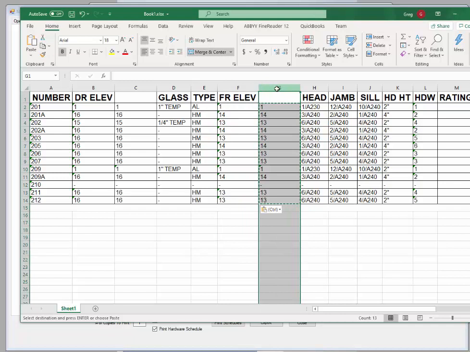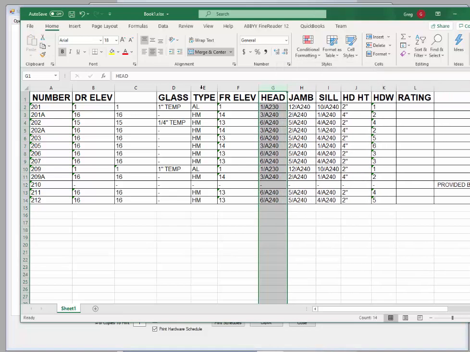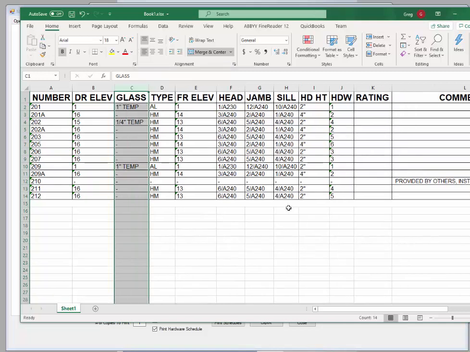Now we can go ahead and delete these columns. They're not needed anymore. And we're not working with anything else, so we don't have to worry about anything. So we'll delete that one. And I am deleting these because there are no column names. I don't want it messing up with the Portal Pro when it tries to read from this file. So I'm going to go ahead and delete those. All right, so there we have it.